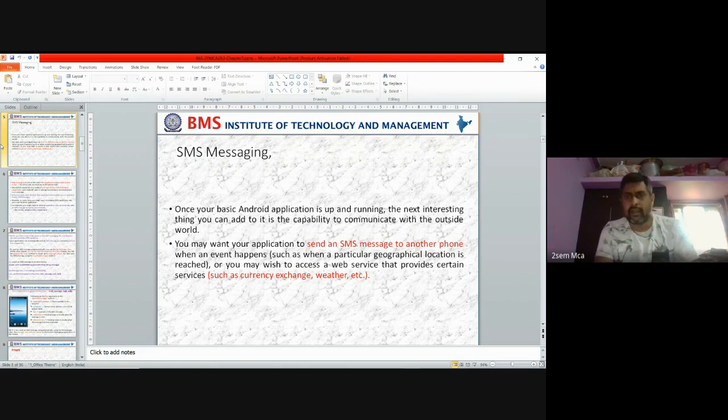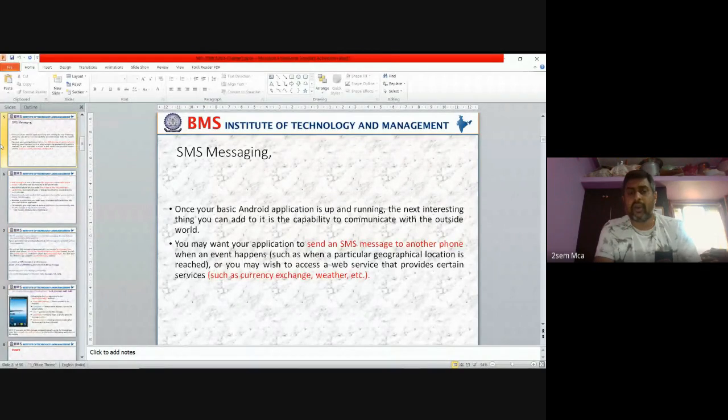Now you can add this capability to communicate with the outside world. This is a very important functionality of any app. You may want your application to send an SMS message to another phone when an event happens. As I gave two examples, whatever event it is, it's left to you.